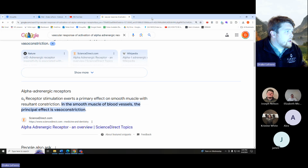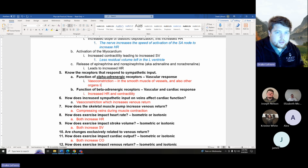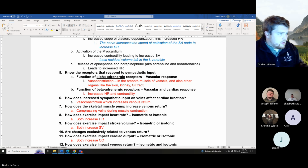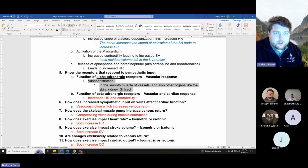Okay, so our alpha adrenergic receptors: vasoconstriction, again, in the smooth muscle of vessels and also other organs like the skin, kidney, GI tract. The beta adrenergic receptors.